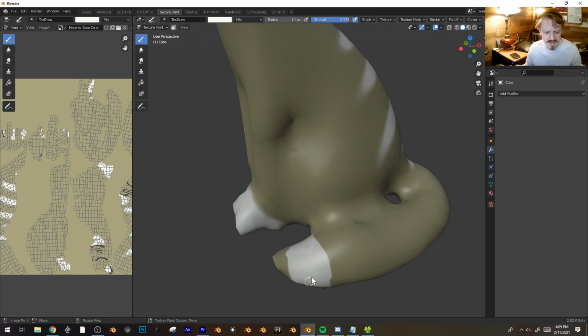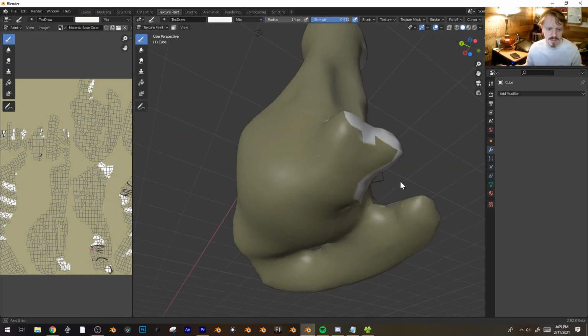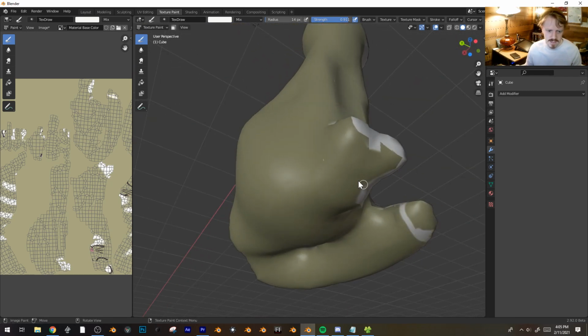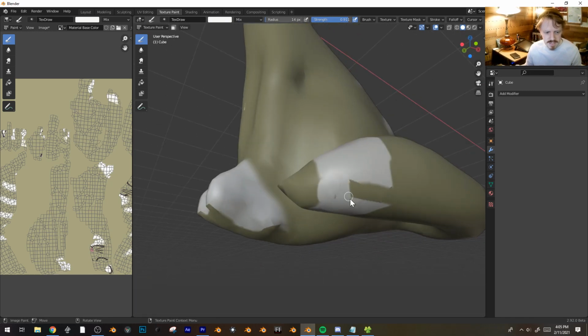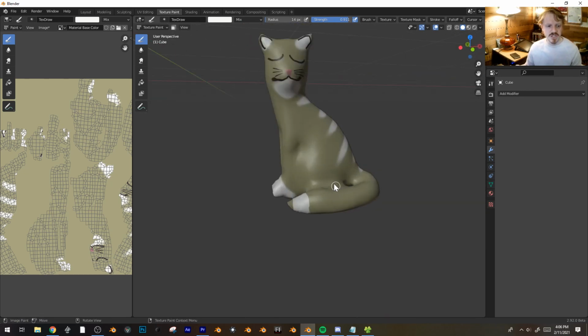Somebody said it's because you're adding it to the, see, I don't want to get on this other stuff, so I'm going to rotate my view. You're adding it to the easel or something like that? I don't know, I didn't understand really. Just clean this up. And this could be a nearly finished cat.